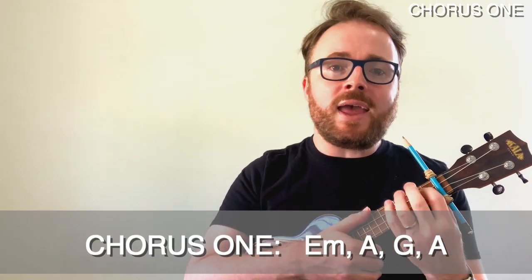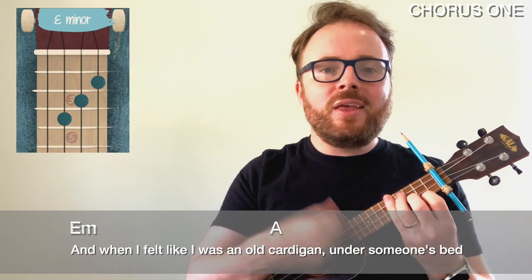And then that takes you into your first chorus. And the reason I say the first chorus is because the chords for chorus number 1 are slightly different to the second and third choruses. First time around for the chorus, you just play E minor, A, G and A, just like the verse.